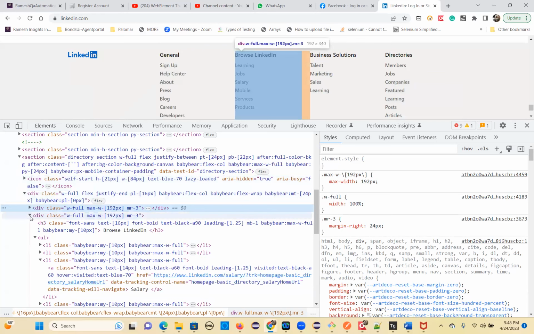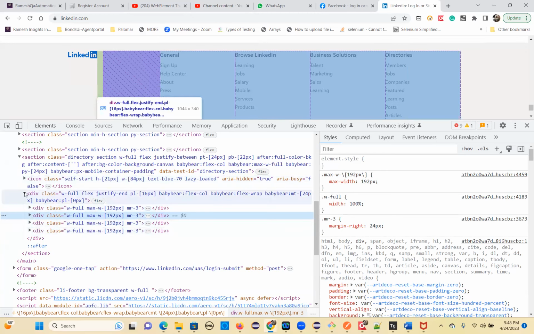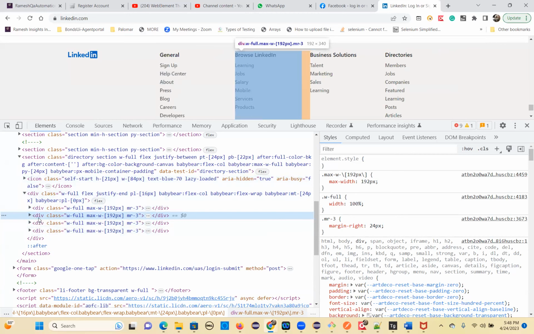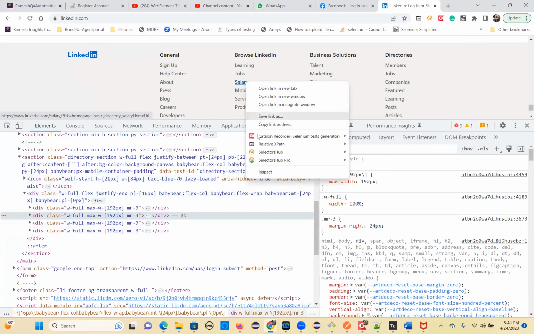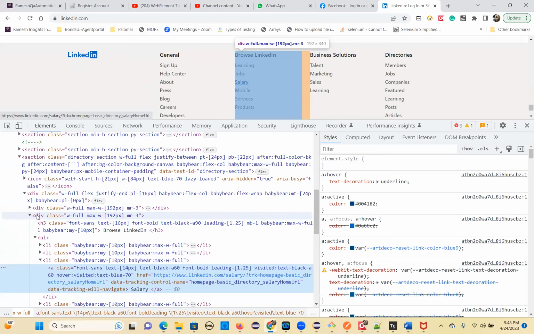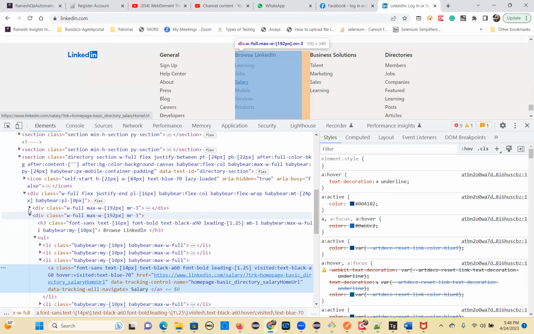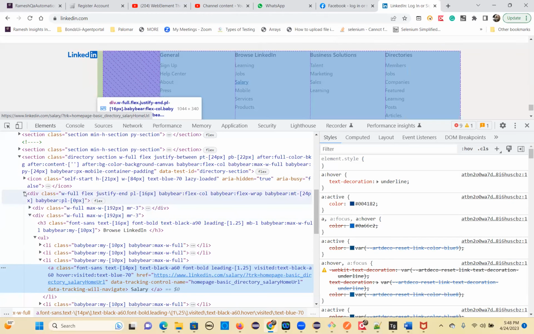This is the one div. See, when I put the cursor on a second div, that is the second section. Then the third div, fourth div. So now you have to target the div you want. We want this element, right? You should not start from here. Because I told you, if a duplicate tag is there, go one level up, diagonally one level up. So that means you need to start from here. That's how you need to decide.